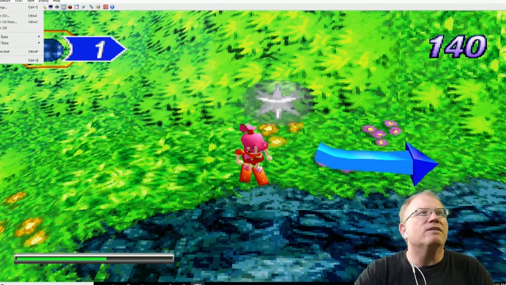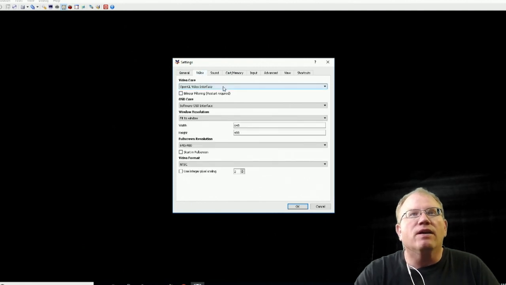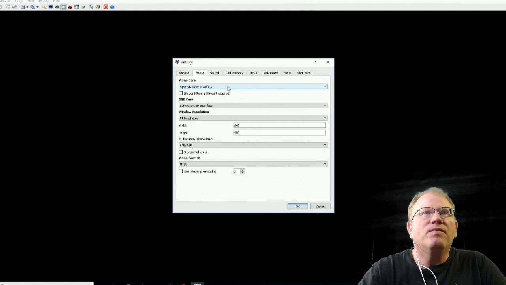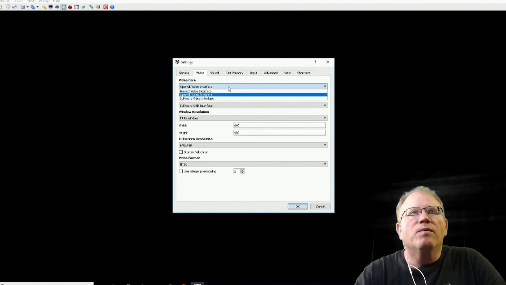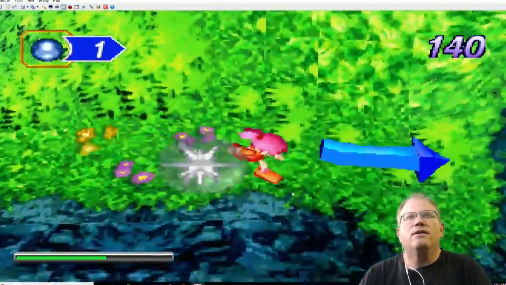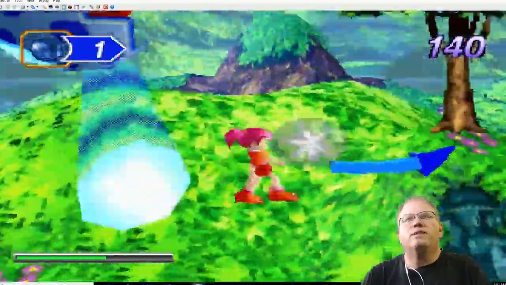Okay. On to the display. Let's see if we can get our display settings correct. Video. Okay. OpenGL interface. That is running. That is surprising. I mean, we could put it over to software video interface. Let's see what that does. It's not as pretty.